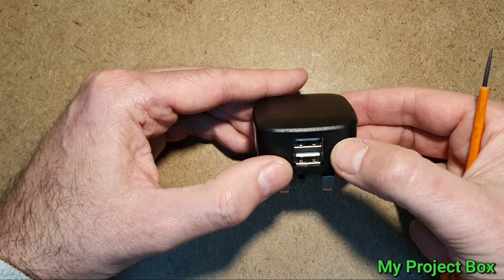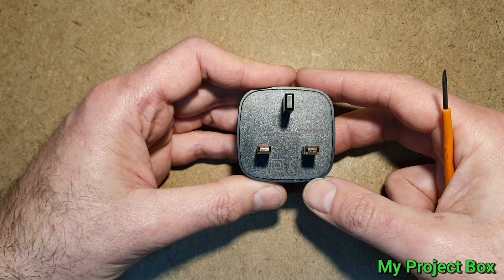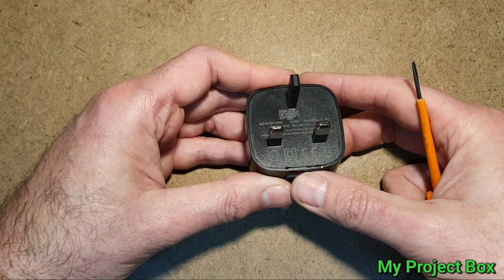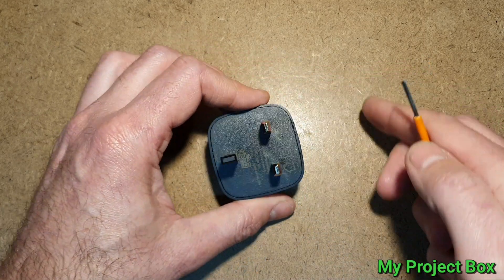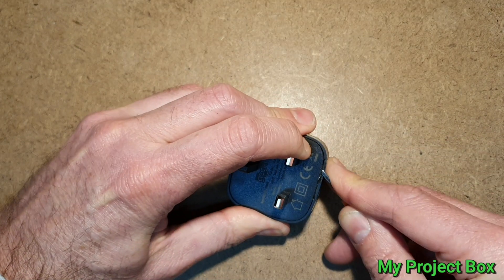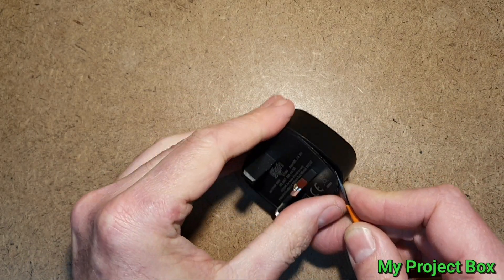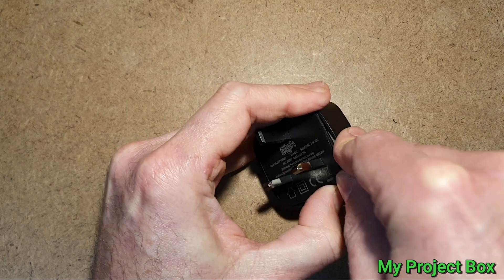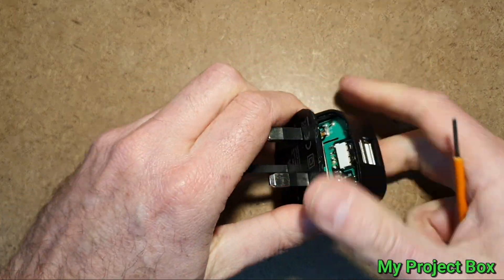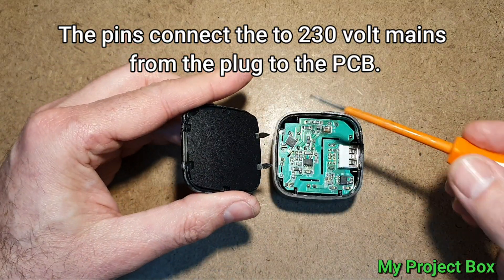This particular one is a cheap one from a shop called Poundland. If you watch one of Big Clive's videos he's reviewed and tested it, and it is actually a safe one — it's not one of those cheap ones that are actually dangerous. This one's quite good actually and good value for about two pounds. I've already started to pry it open and it looks like if you start on this side you can crack the adhesive and get in there. They used to be clipped but they've changed the design slightly, so if we work along the edge we should be able to clip it open — there we go. It just has these little spring-loaded pins that poke into these slots.